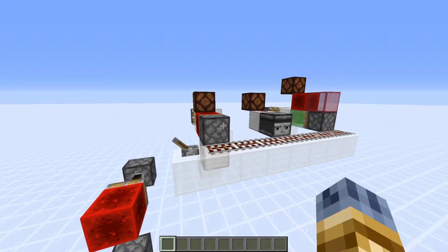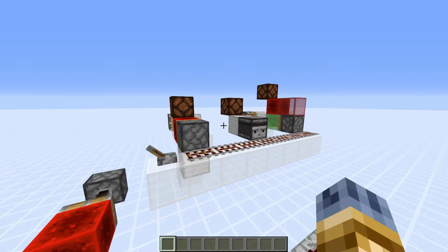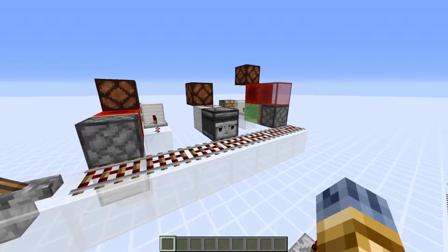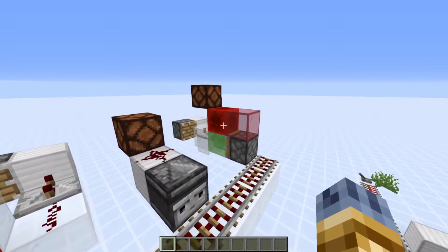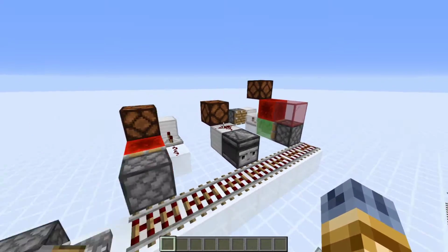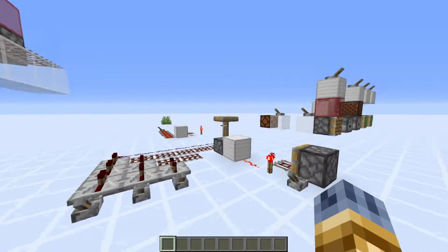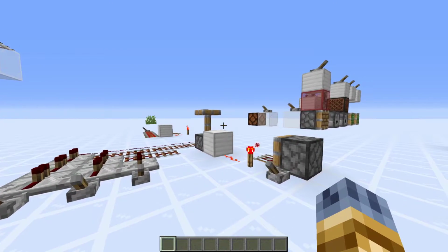Block update detectors are so useful, in fact, that Mojang decided to add their own version of it. It's called an observer. All right. Now, while you can use QC or quasi-connectivity to make a BUD, they are not the same thing. So let's explain QC. I'm going to do it in two separate concepts.